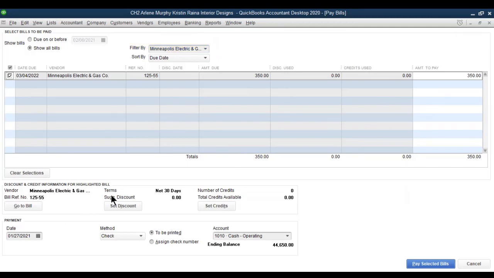And here it's showing this is the bill we're going to pay. Here's the reference, net 30 days. We don't have any credit available, and so forth. We're going to assign a check number manually. We're not going to just use whatever's printed on the check. Now, in QuickBooks, in the class, obviously you're not going to print any bills.